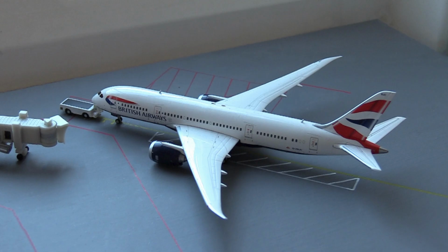Next up here we have the now regular British Airways service. About a month ago now, British Airways resumed flights to Baltimore, and these have been operating 3 weekly flights into Baltimore. It's been primarily operated on the 787-8, but twice they've now subbed in the 787-9. And as you can see, the jet bridge has now pulled away from the aircraft and he's just about to begin his pushback and taxi out to the runway before then heading out to London Heathrow.